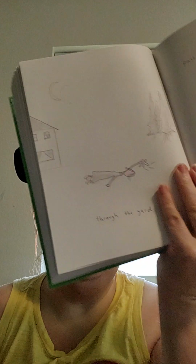So one night, while the small pink blob was fast asleep, Chuck decided to escape forever. He shimmied out of his scarf. Arg! Yes! He crawled out the bedroom window. Through the yard, past a confused wiener dog. I'd be confused too. Crossed a rickety bridge around a foggy bog. Beware of foggy bog.